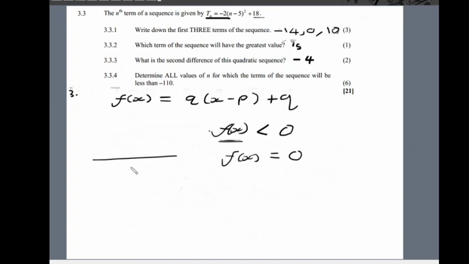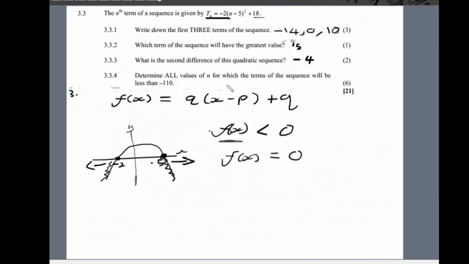And then let's say, because it's a quadratic function, you get the values here. Just as an example, let's say the function is equal to 0 at 5 and is also equal to 0 at minus 2, right? So you will see that the function is less than 0 on the Cartesian plane where x is greater than 5 and where x is less than minus 2, because your graph falls under the x-axis. That's where the function is less than 0.